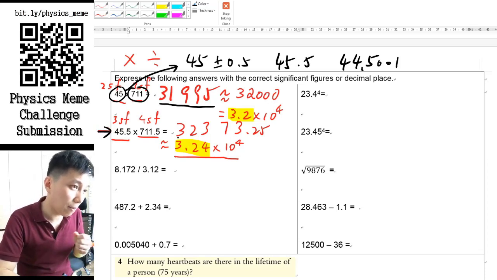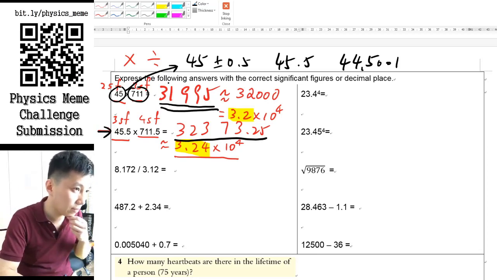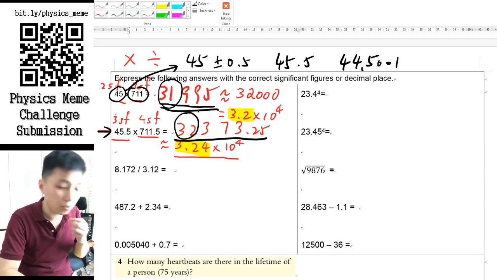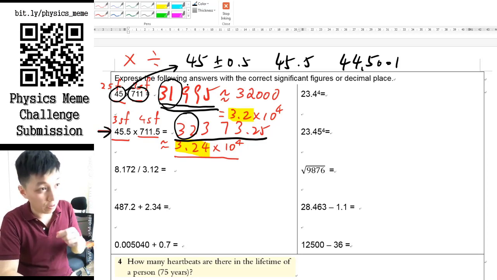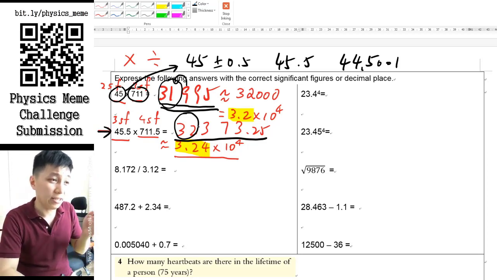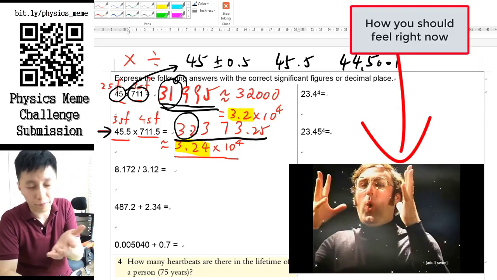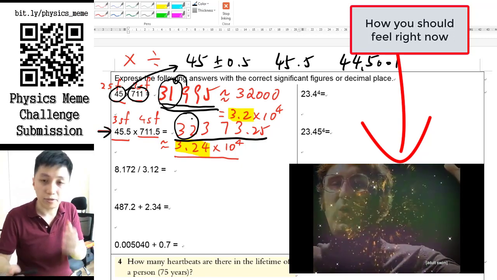So if you compare the answer here and the whole number from your first question, then you see that you only get to match the first two significant figures, that is 31, but actually it's 32 because you have the 9 that rounds up, so it's still 32. And in the second question, it will also be 32 obviously. So that is how you can only take 2 sig fig in the first question.